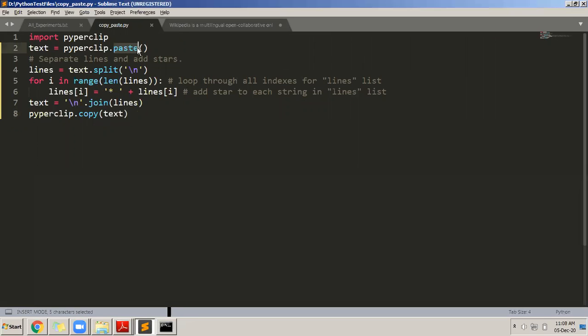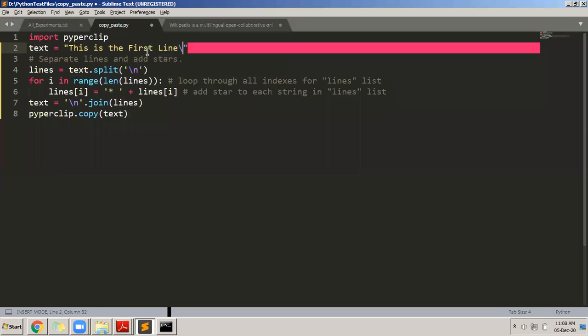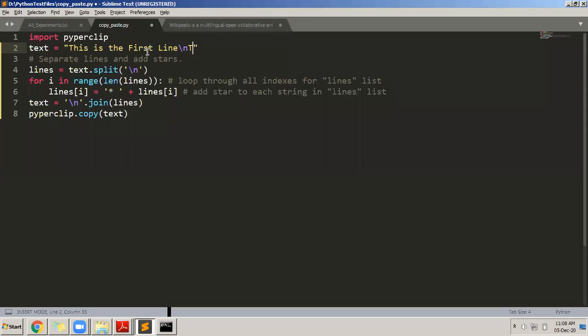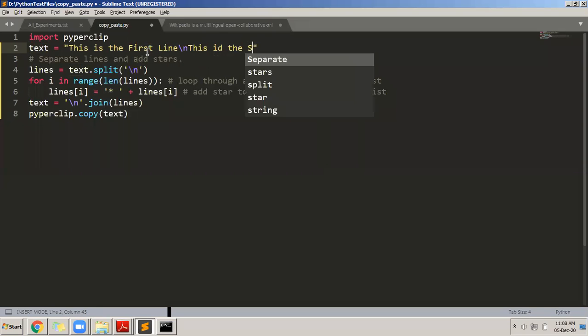Now, if you've understood what the paste and copy functions do, the paste function will paste the clipboard content into the text variable. Or else I will do one thing. Instead of pasting it, I will initialize the text to be something like this: this is the first line. Then I will have a backslash n, and then this is the second line.